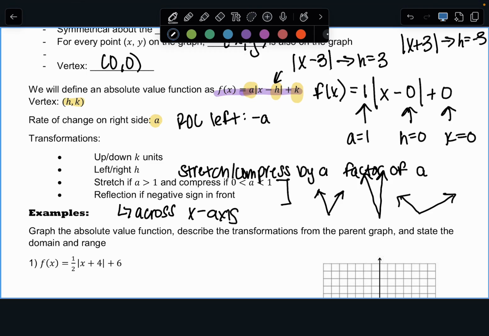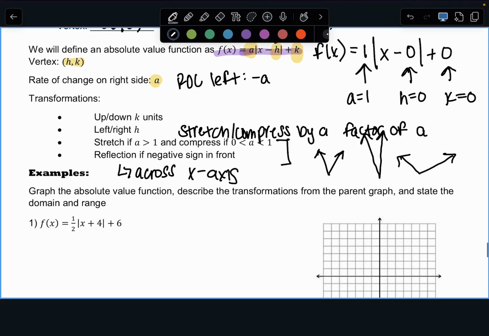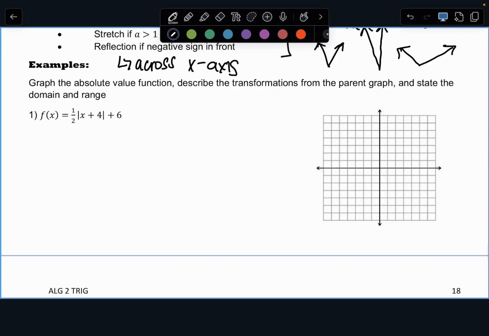This will all make sense more when we do an example. I know this is like a lot of information thrown at you. It'll make more sense when we throw some numbers in here. So let's do that. Before we get to graphing anything, I want us to look at the equation, and we're going to write out A, H, and K, because that's all we really care about. Once we have those 3 numbers, we know everything else.